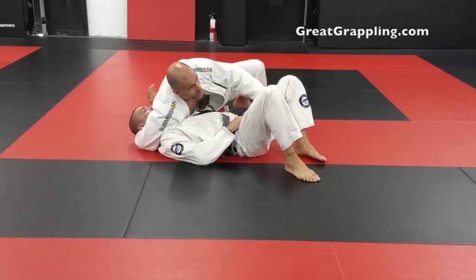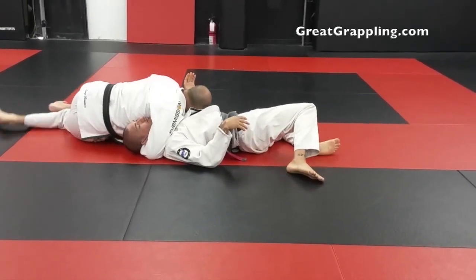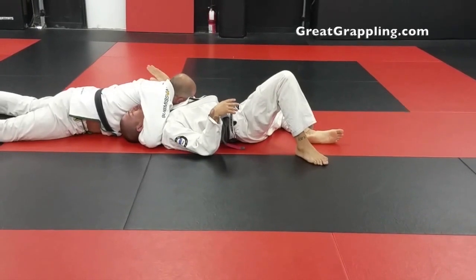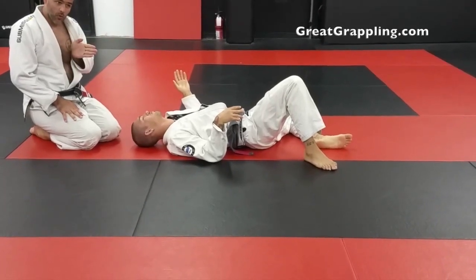Fingertips into the floor, pressure, power breaking that arm. I slip over top of it. I use my ribs to turn. Head low, belly button towards the floor, more north-south, and tighten. If you don't get the submission, most of the time it means you have not gone far enough north-south.